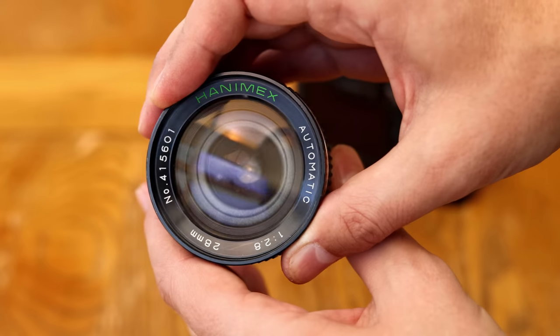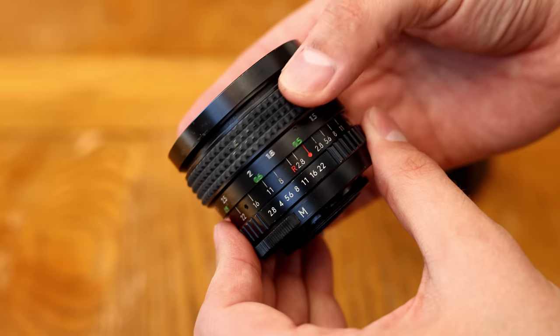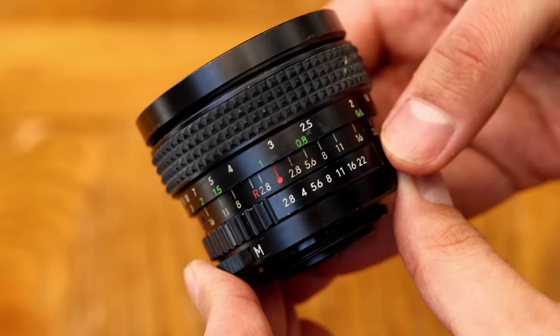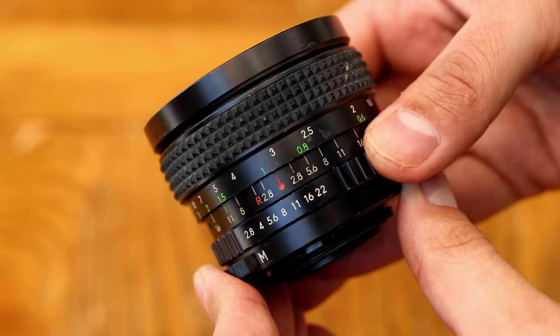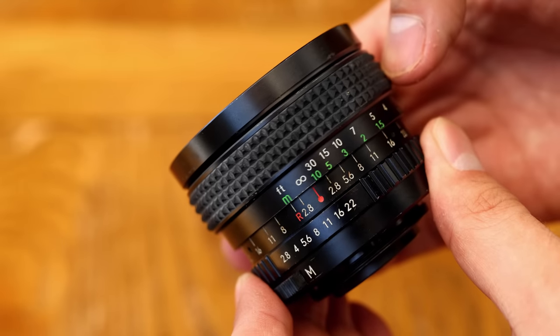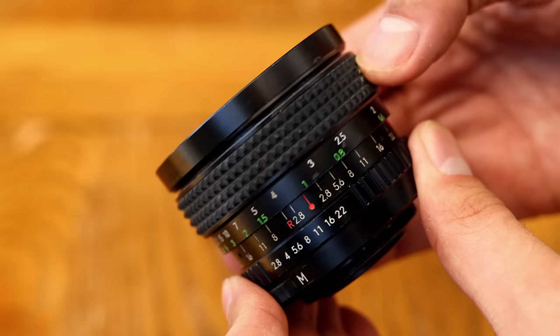It's mostly made of metal, feeling nice and solid, and it's a little weighty at just under a pound. At the rear is an aperture control ring. There are 6 iris blades to the aperture mechanism, and above that is a rubberized manual focus ring, which turns very smoothly with a very long throw for a wide-angle lens.